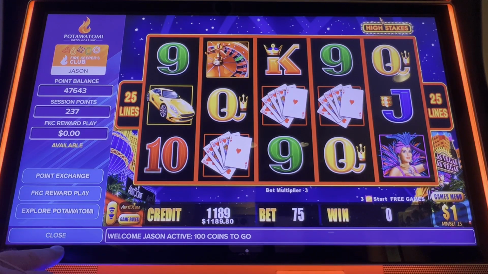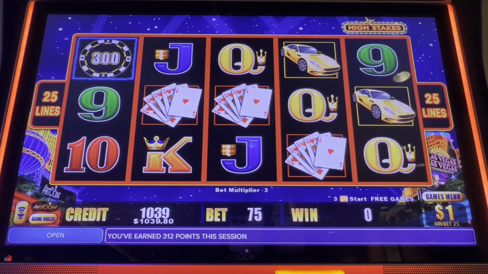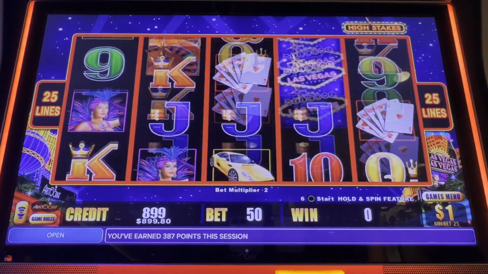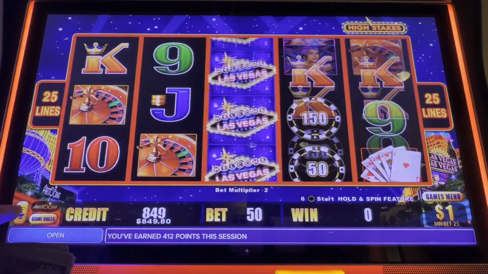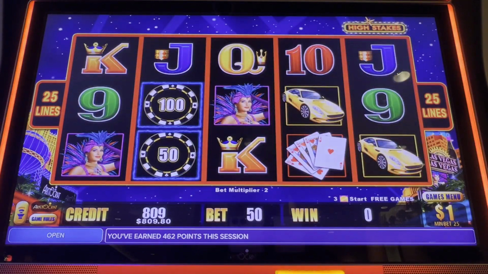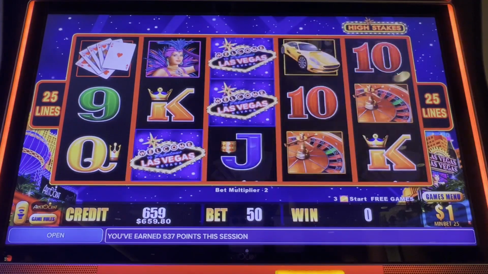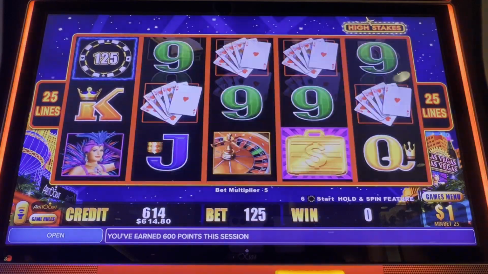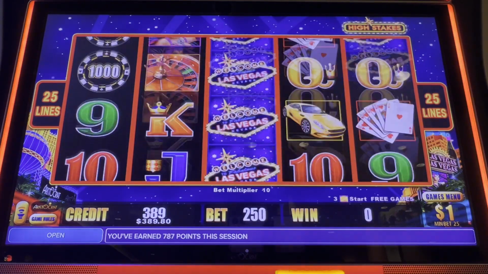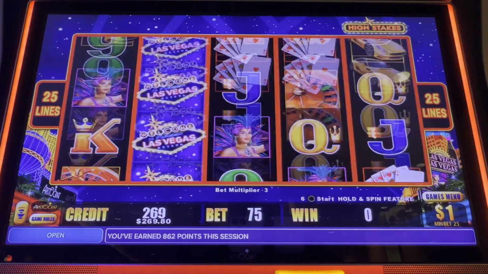All right, just under 1,200 in there. $50. Two of the cases, come on. $125 a spin? Let's do a $250. $75. Nothing went through there.